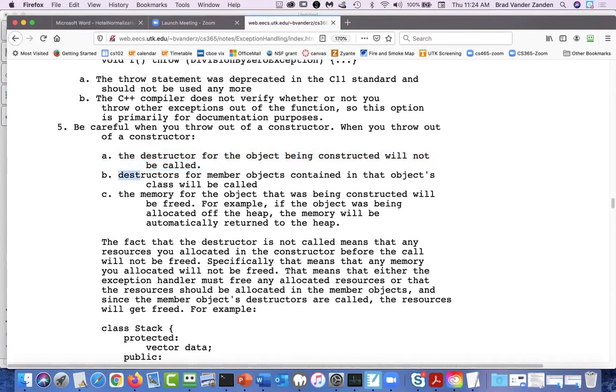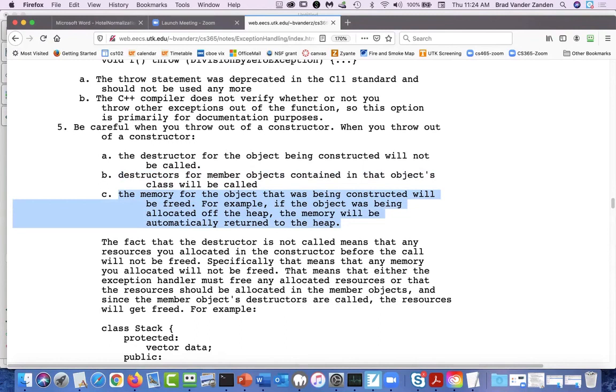Now, the destructor for the member objects will get called. So you don't have to worry about any resources that the stack allocated members may have allocated, because their destructors will get called. Okay, and the memory for this object will get freed.